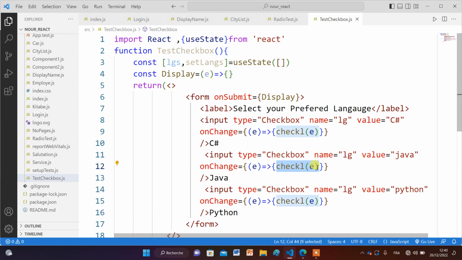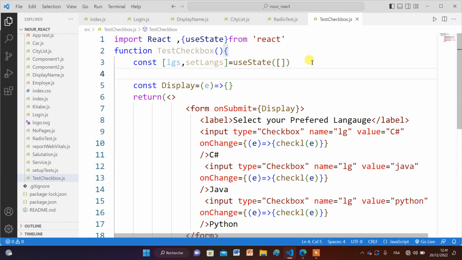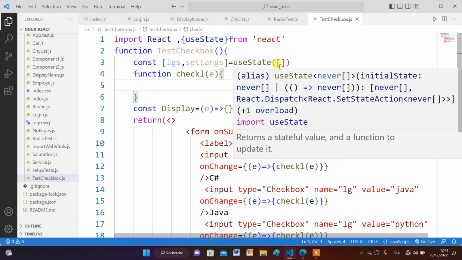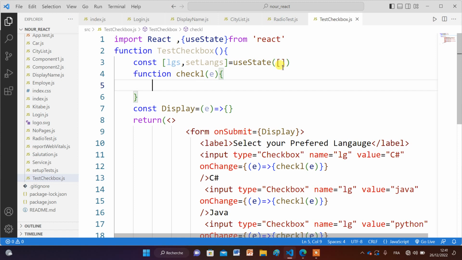Ctrl C and Ctrl V, and we write function checkL, and we must populate our list.